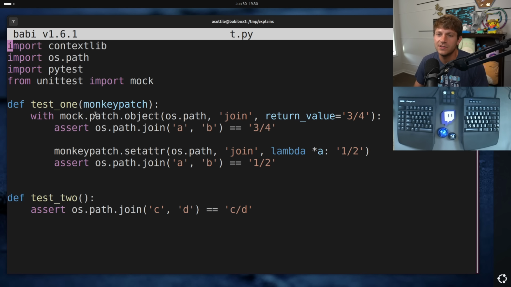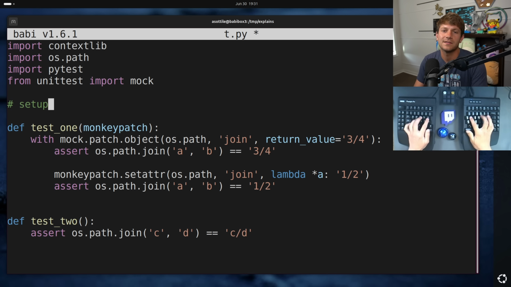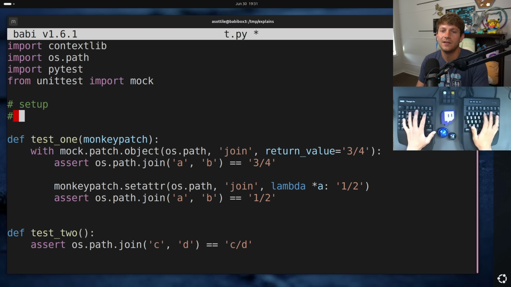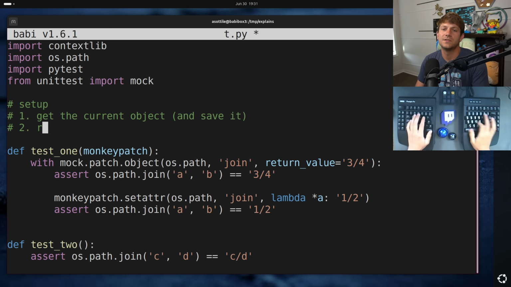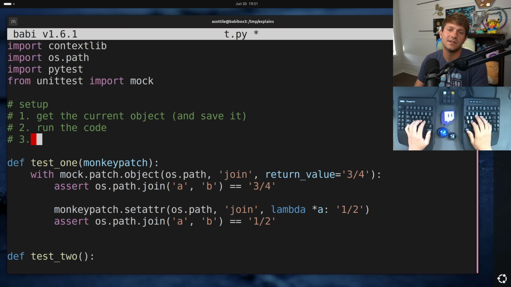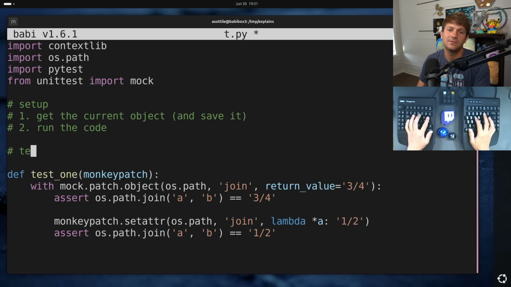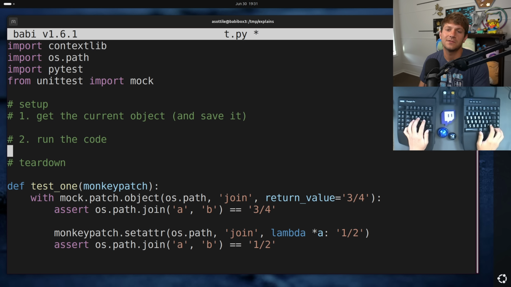So you can imagine this context manager, or monkey patching in general, is like: setup is 1, get the current object and save it, and then 2 is run the code, and then 3 is tear down. I guess this happens in between, it's not really part of that.